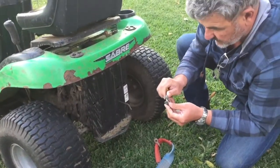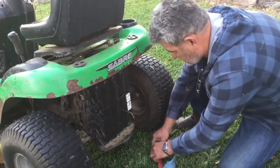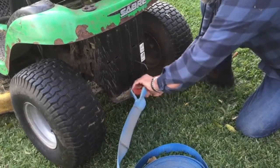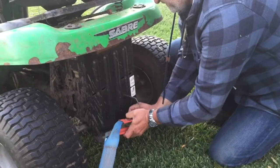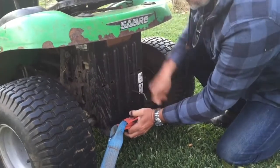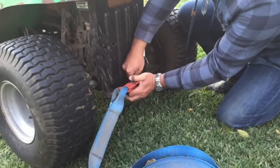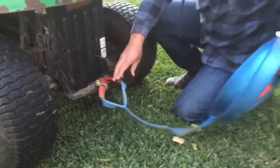Shackle off, it's too small for anything. A slightly bigger one, but still not big enough for purpose. But anyway, that's what I've got. Should do it. Got my old ARB winch extension strap from the four-wheel drive.